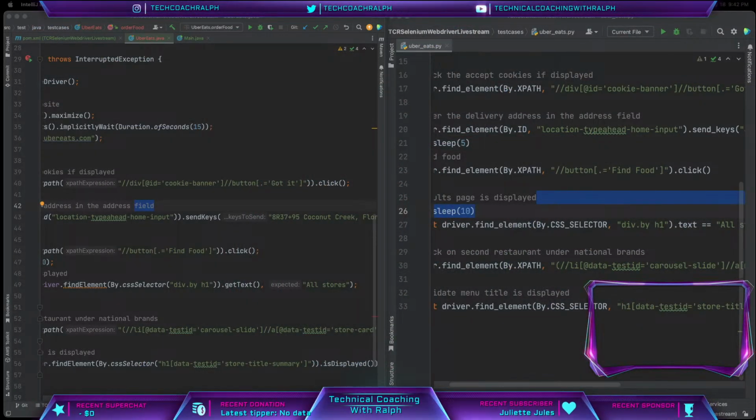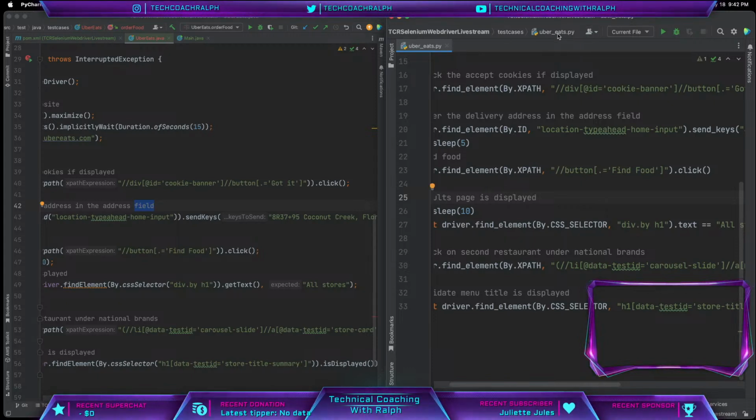Here's our code from last time. I didn't do anything on it last time. It is exactly the way that we left it off. We were running it in Python, and we're running it in Java. On the left side, we have our Java code in IntelliJ, and on our right side, we have our Python code in PyCharm. Both are products by JetBrains. I love using their products. You should definitely try it out if you haven't yet.